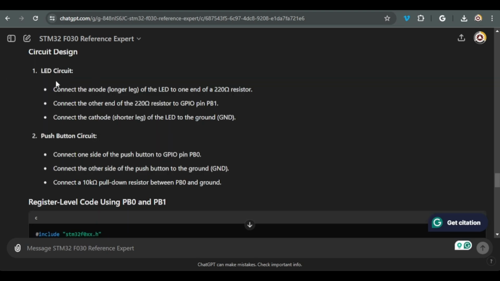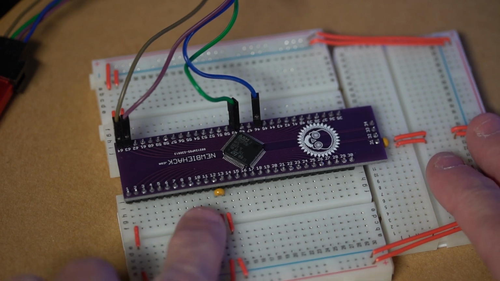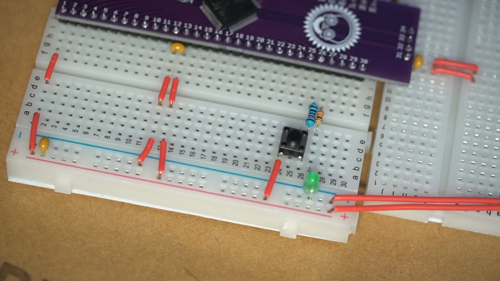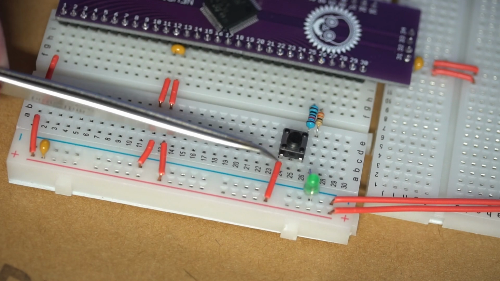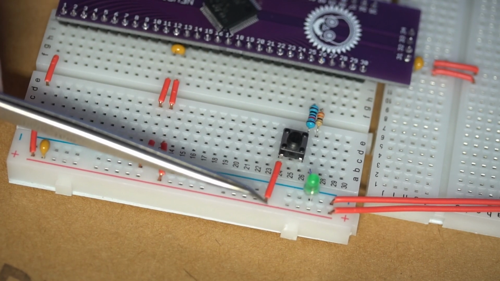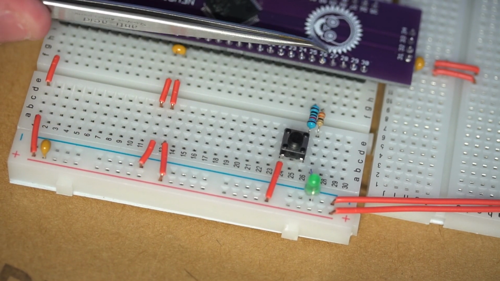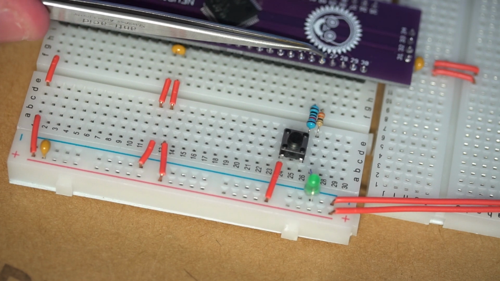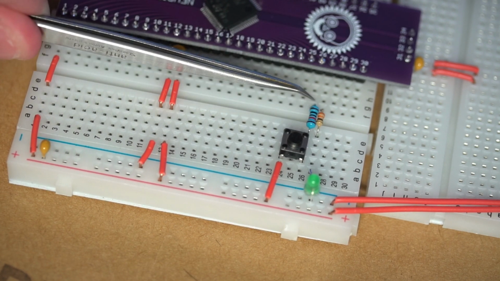All right, so the first thing we need to do is set up the circuit. So let's go ahead and do that. You can see that the circuit that we have is the standard circuit. Here is the circuit with some modification because ChatGPT did not get it right. I explained the issues in my extended video, but this goes to show at this point you really can't trust the GPT when it comes to circuit building, at least not yet.